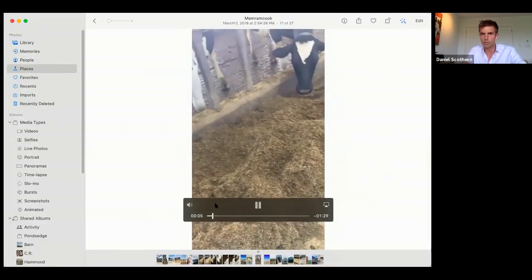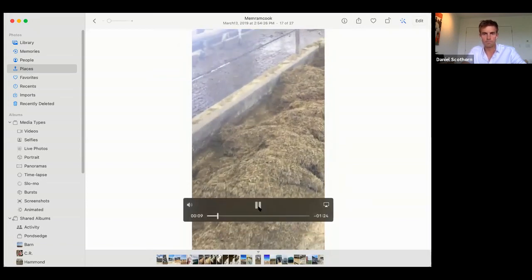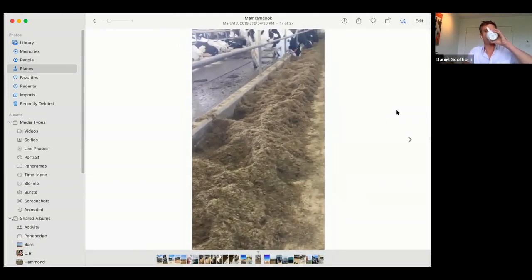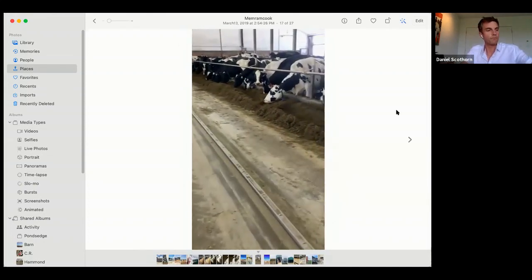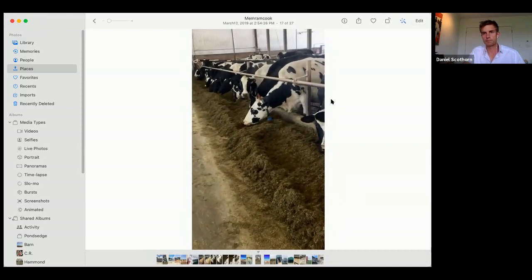So this is a herd that excels in dry matter intake for the following reasons. Okay, thank you. Continue the video. Okay, take a look at the feed bunk. All right, what stands out here to me as a dairy coach is the amount of feed availability. Okay, you can see on both sides a high amount of feed availability. And for a herd of moderate size Holsteins, the intake's actually pretty good. It's like in the mid 20s, 25 to 26 kgs.